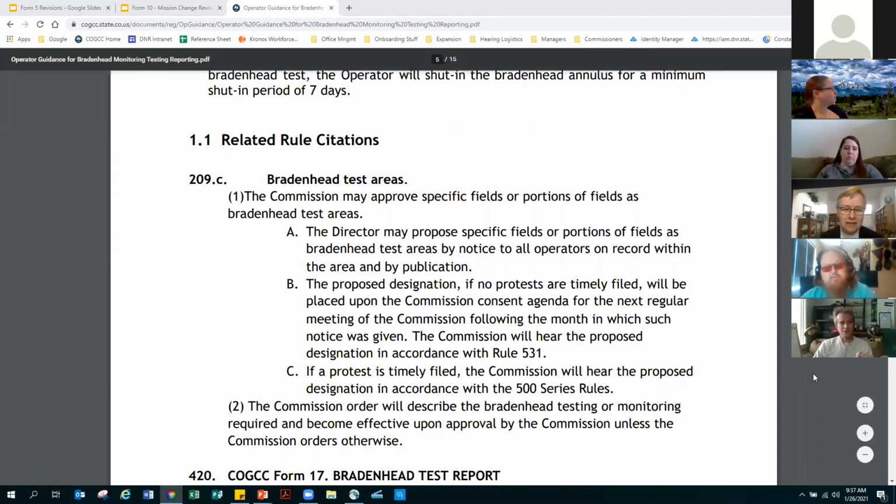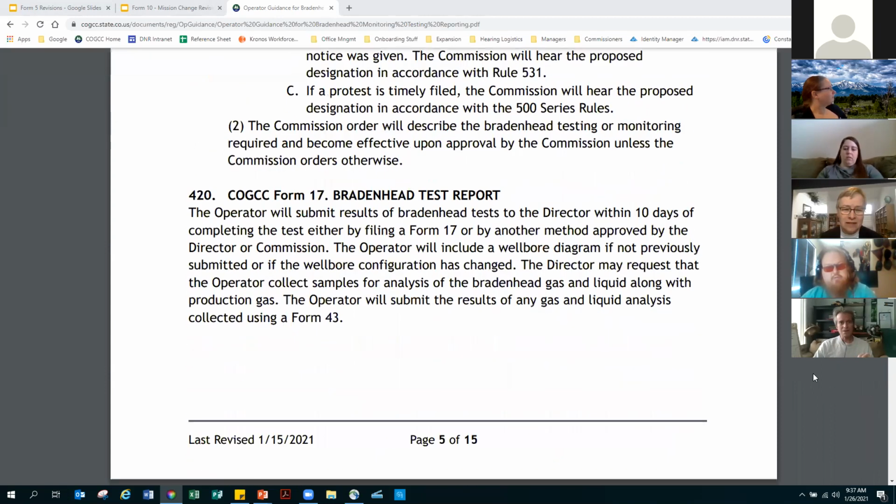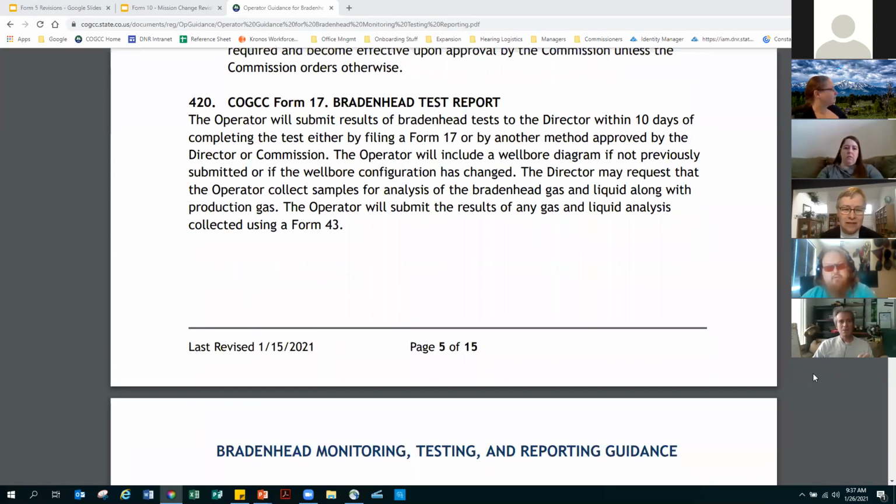You're going to scroll down to look at Rule 420 there. We have made some changes to the Form 17, mostly in the instructions, because some of the techniques and instructions have changed slightly. And we've also allowed this wellbore diagram to be an attachment, because the rule does say operator will include a wellbore diagram if not previously submitted or if the configuration has changed.